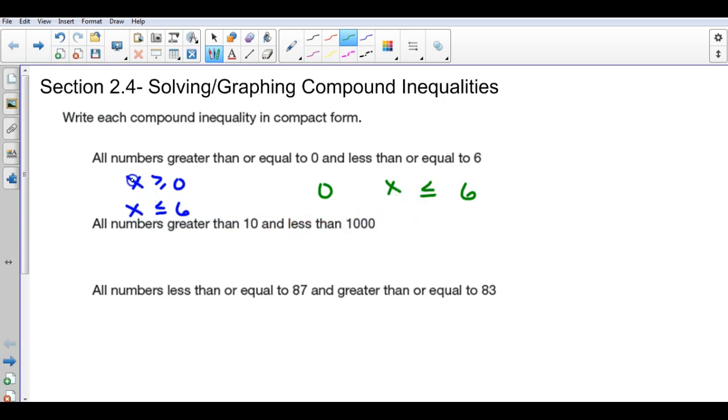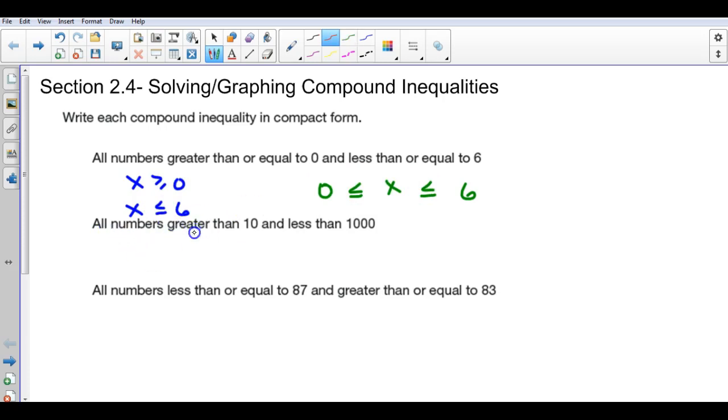Here's where we kind of got a problem. This says x is greater than or equal to 0. Now I have 0 and then the x. So notice how the x and then there's the 0, and now it's the 0 and then the x. What that means is we have to flip this inequality. So it's going to say, and this kind of looks goofy, 0 is less than or equal to x is less than or equal to 6. Now I want you to put a number in here again. Let's put 3 in for x real quick. 0 is less than or equal to 3. That's true. And 3 is less than or equal to 6, and that's true. So here's what it would look like if you wrote out your two separate inequalities, and here's what it would look like in compact form.